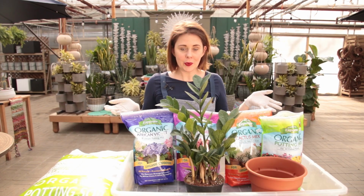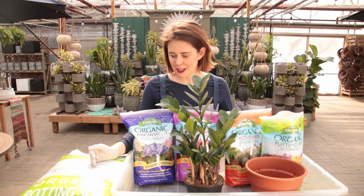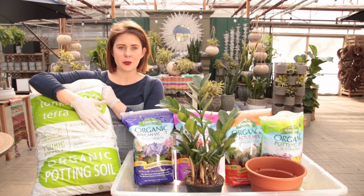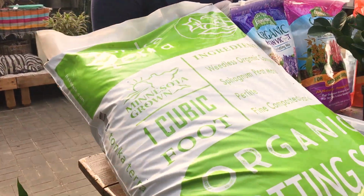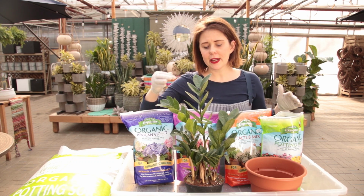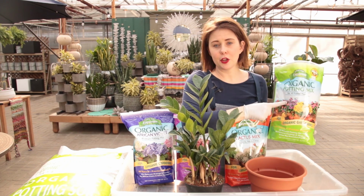When we're getting ready to repot plants, we need to have a really great potting soil. At Tonkadale, we have our signature blend, Tonkatera. This is going to be a little bit of a heavier soil. So Tonkatera for big potting projects, or if you have several potting projects. Otherwise, at Tonkadale, we really like the Espoma organic blends, and there are 4 separate blends. Most indoor plants, like the foliage, etc., is going to be just a-okay with the regular potting mix.